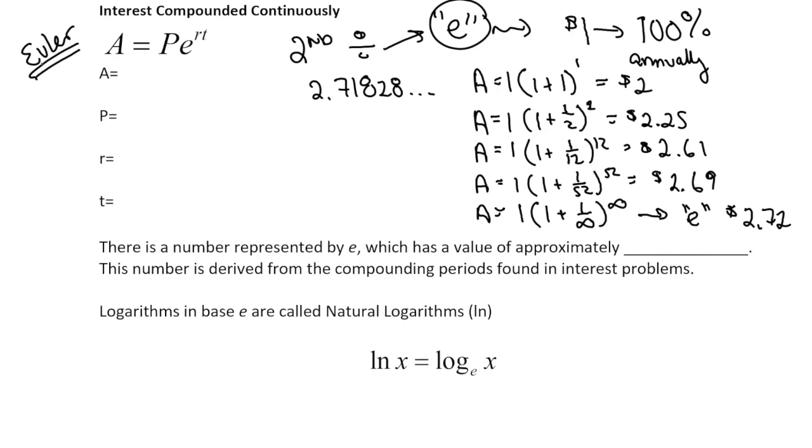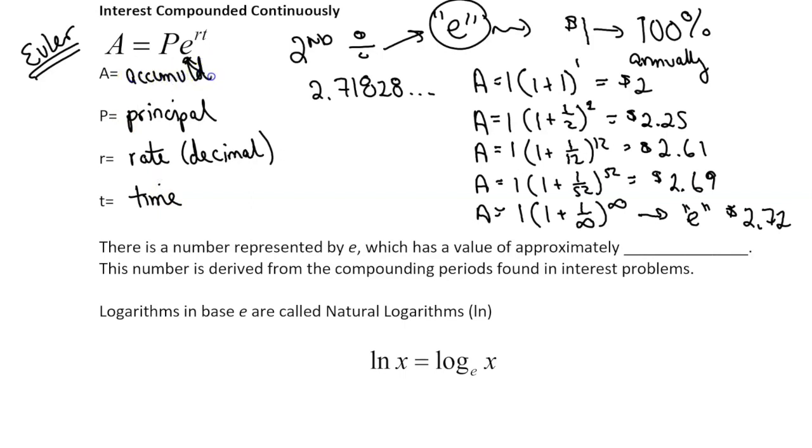Okay, so if you have this, you could put this all together, and basically you could create your continuous compound interest formula. And here we have, when you take your principal and you compound continuously with the value of e, then you still take that to that same power of how many compounding periods do I have, what's my rate, and for how long. So here's our rate as a decimal, and then here's my time, and then here's my accumulated amount.